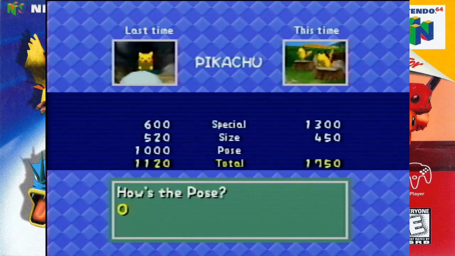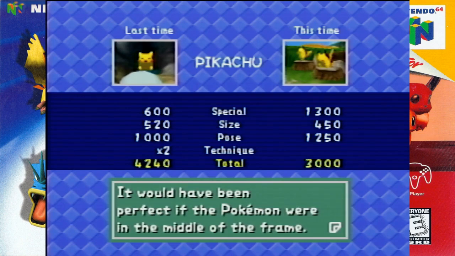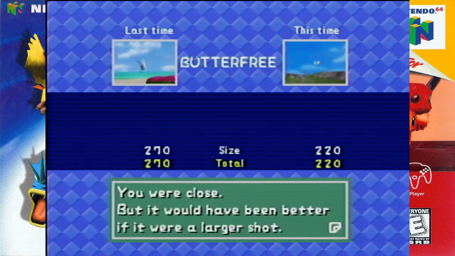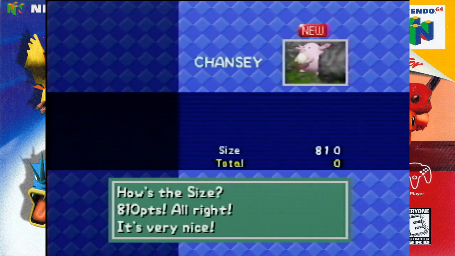And this is, I think, the best special score for Pikachu, the Pikachu on a stump. But because Pikachu wasn't in the center, even though there were two Pikachu basically in the center, it didn't count. It wasn't better than my other one.